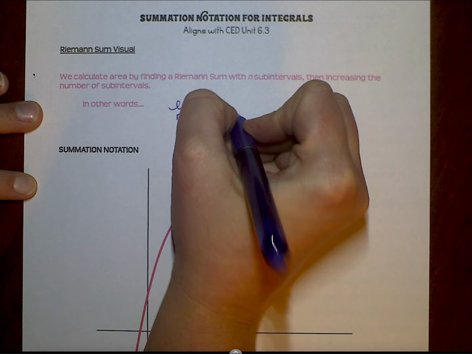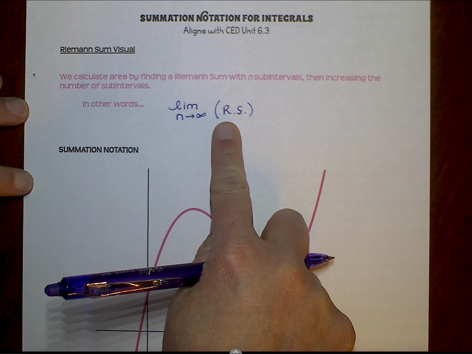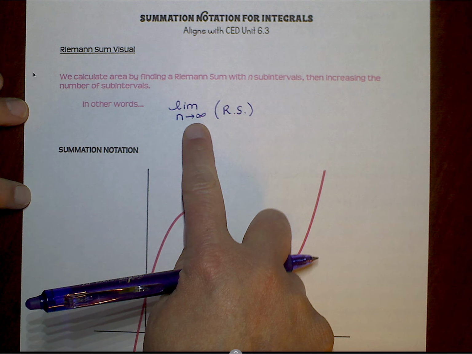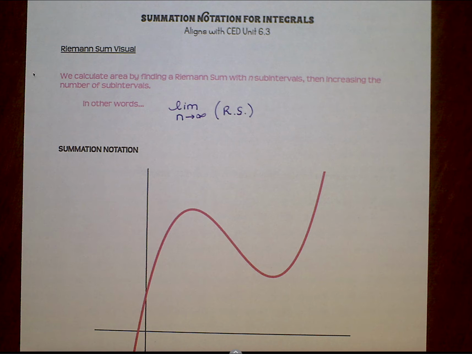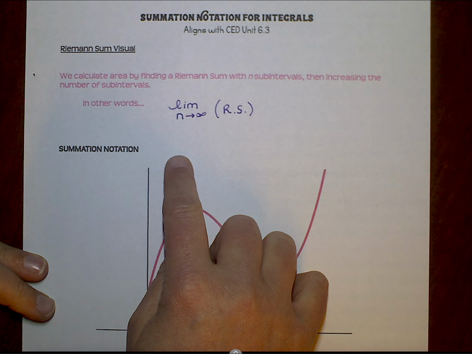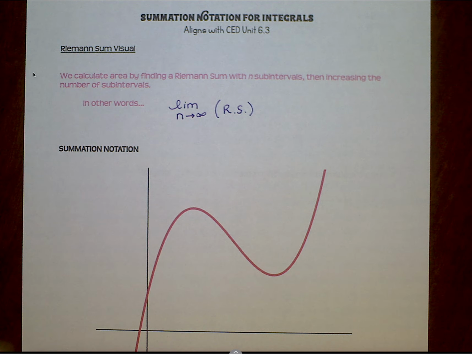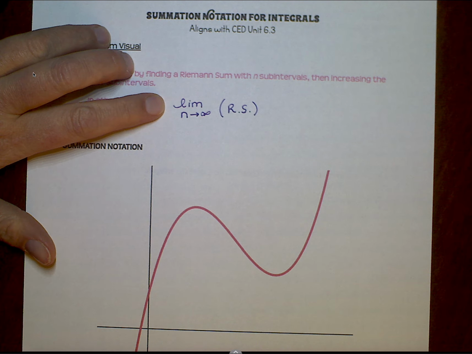I'm just going to do this for right now. So I'm taking the Riemann sum, it doesn't matter if it's a left or a right, that n value is how many intervals I have, and I want to take n and run it to infinity, and that limit as I approach infinity is what my actual area is. That's the big idea today: we want to somehow express this mathematically. The hard part actually comes in this limit as n approaches infinity. This is going to stick with us all the way through the lesson.